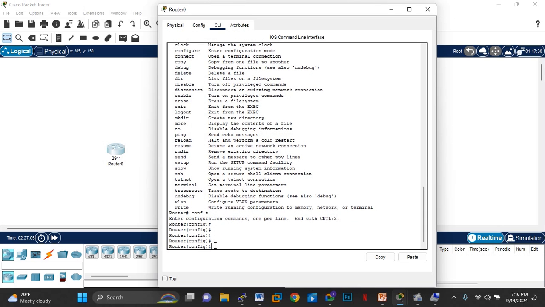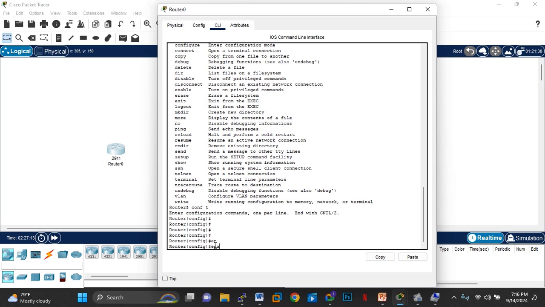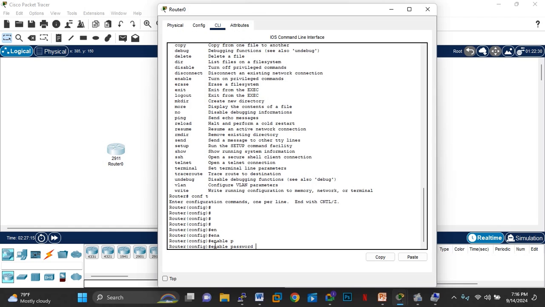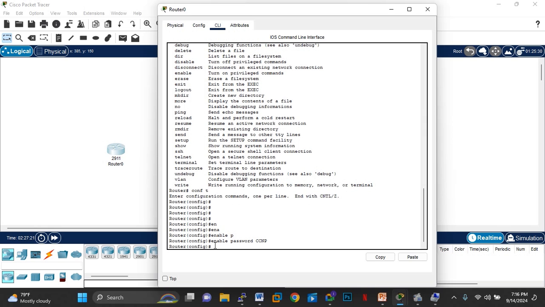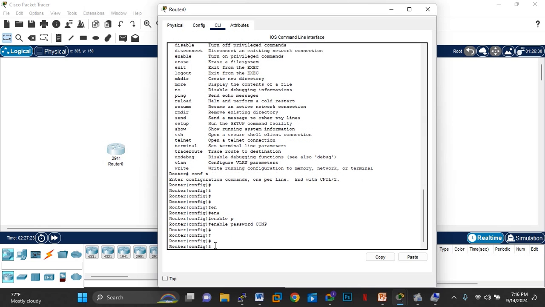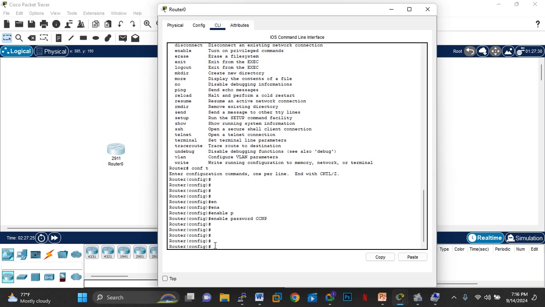Within this global configuration, we want to create a password for this particular router within the Packet Tracer platform. We say enable password. Our password for this, let's say CCMP. Understand? Press enter. So now the password is CCMP.